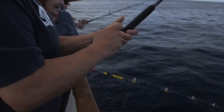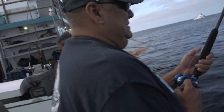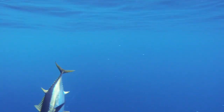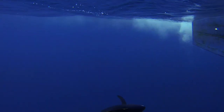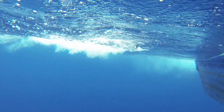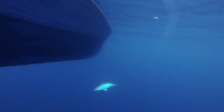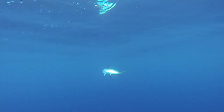Yeah, no, he's on. He ran towards the boat. Alright, wow. I'm moving out of your way, Ron. Alright, here, watch out, guys. Don't jerk. Okay, come on, guys. Yeah! San Clemente tuna! Here comes my fish. Nice fish. Look how clear the water is. Okay, I'm just gonna lay them out for Chris. Yeah, one more circle, Dan. Did not want to come up.